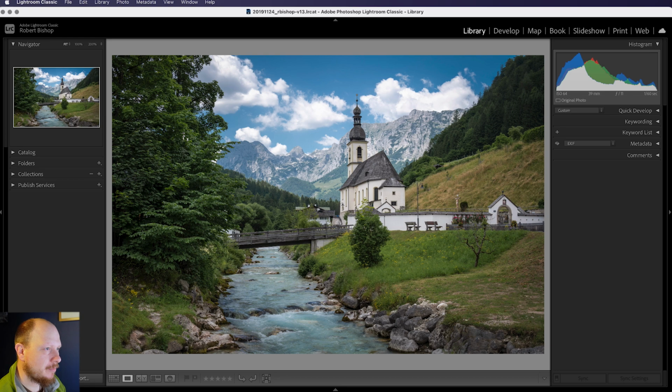Because it is harsh midday light, that meant I had to limit the amount of light coming into the camera. So using the 24 to 200mm Z lens, I've chosen an aperture of f11. That's given me a shutter speed of 1/60th of a second at ISO 64. Yeah, it's such an amazingly scenic place. I still really love this shot.